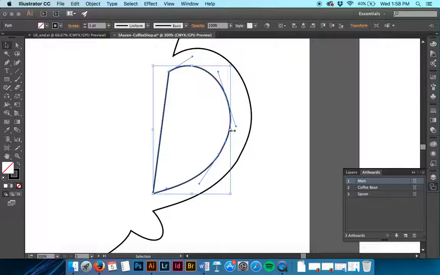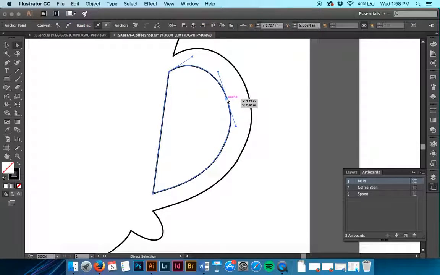So with the direct selection tool, keyboard shortcut A, click the anchor point until you see it and drag it to the figure. So take this one, and you need to make sure it's selected, and that it's the only anchor point that we're working with. And we're just going to move it up a little, it looks like.